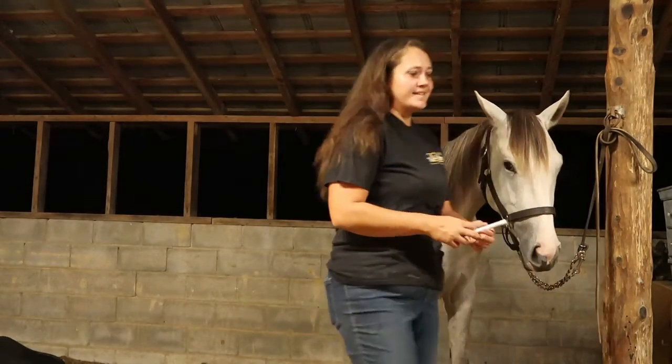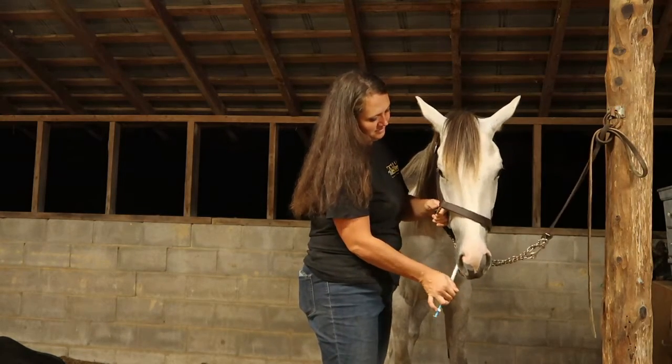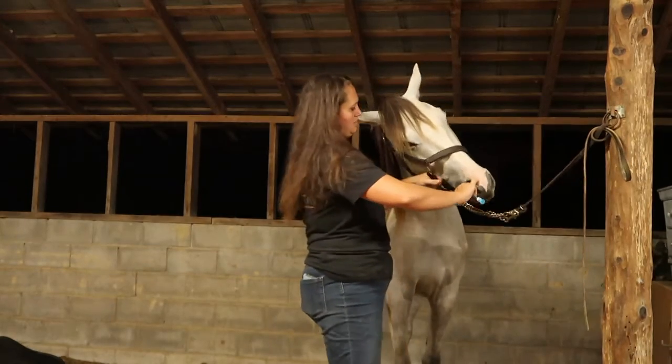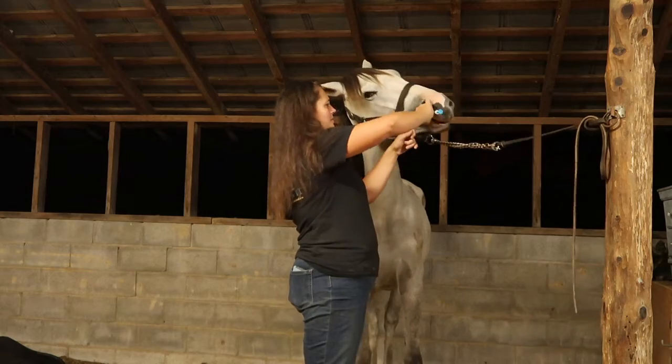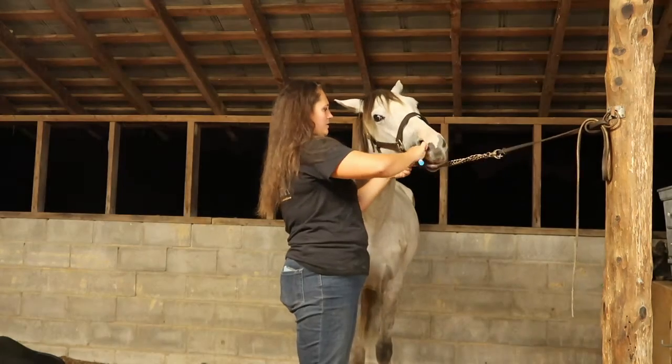Alright, let's give her some wormer. We'll wait till she calms down just a little bit. Now they're not usually going to calm down, I'm just trying to get her to not freak out.